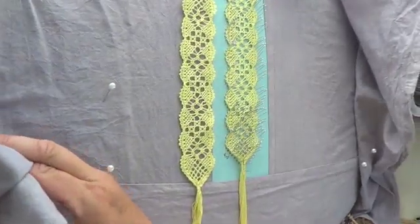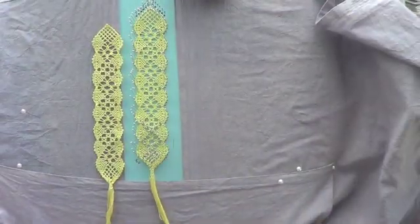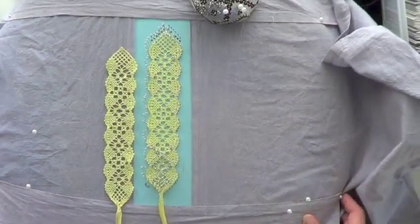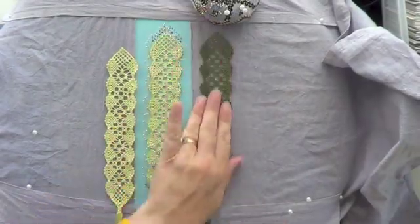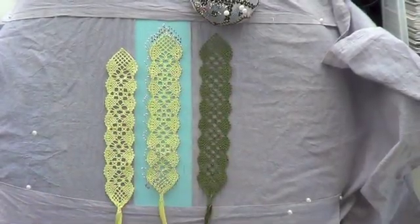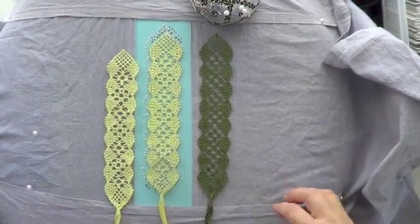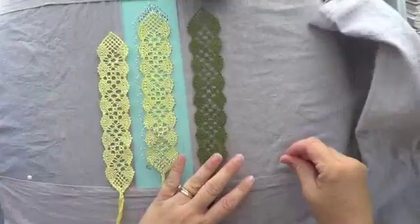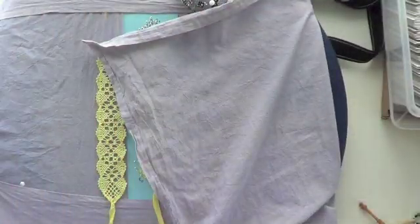Where's my other one? I had my green one here somewhere. He's gone. He must be in a book somewhere. I have no idea where I put him. Oh, here he is. I'll show you some other threads that I have as well. Let me just show you another kind that I use. Okay, I have some threads that I purchased, and some that my lace teacher gave me, so I'll just show you those. I'll just cover this up.